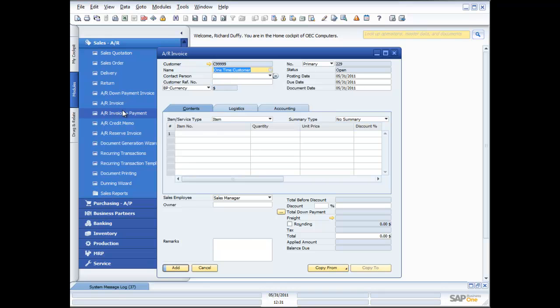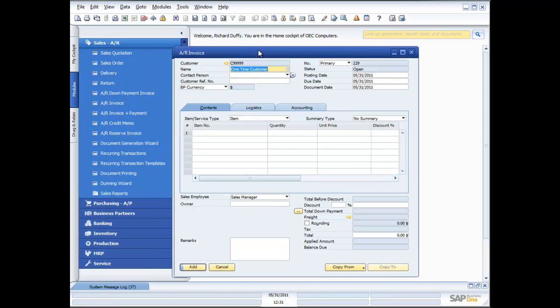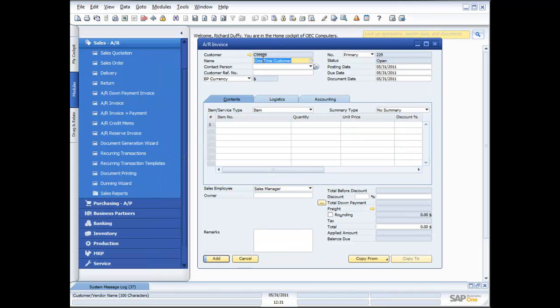So if you've got maybe over-the-counter sales where people just come in and they say, look, I just want to buy this product. You don't need to track who they are. Even if you do want to track who they are, you can handle it. But in this particular instance, you'll see that when I go into the AR payment, invoice and payment, by default, it uses our one-time customer. And again, I can choose a different customer if I want to. So again, let's say it was Earthshaker that came in and they just wanted to do a quick transaction. I can process it this way.